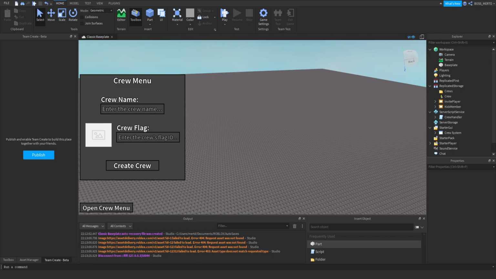So first things first, the logo seems to disappear when people reset. That's the first thing we will deal with. So let me get an ID of a random decal from the library, just to have a logo.